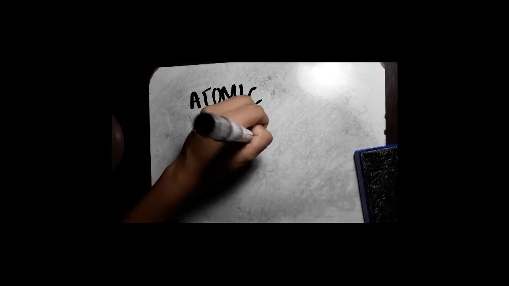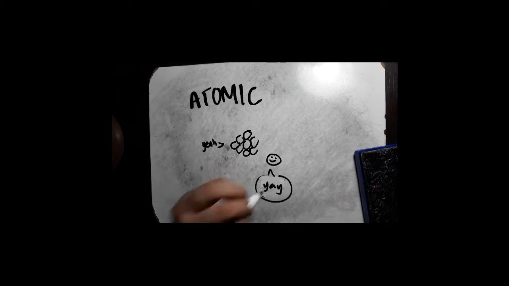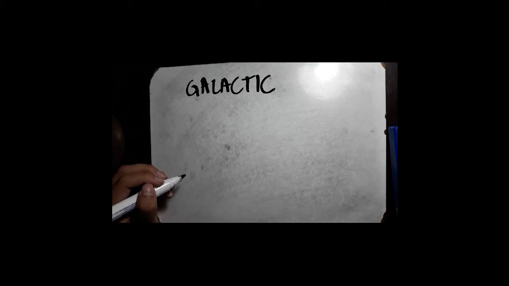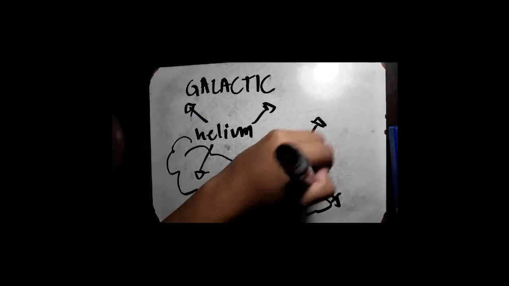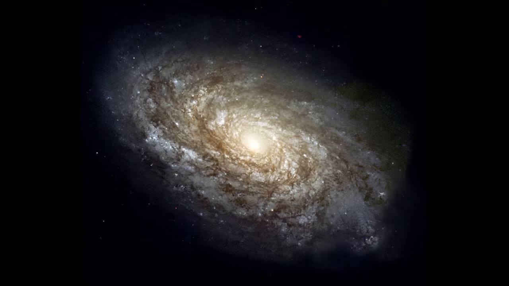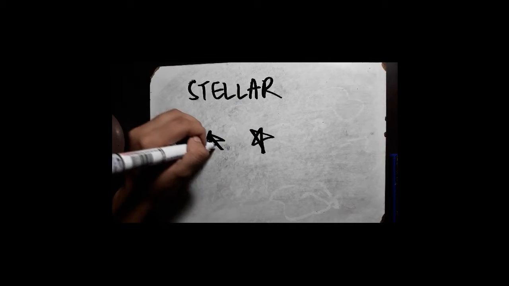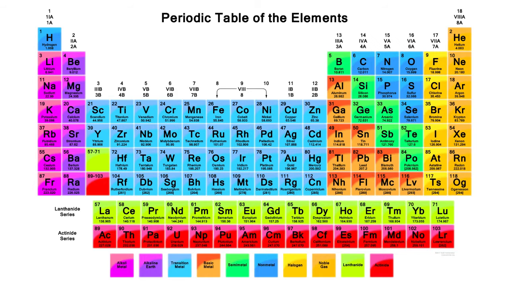Let's now go into the matter era. First up is the atomic epoch, where the universe cooled down enough to allow electrons to attach to nuclei, forming the second element, hydrogen. In the next epoch, the galactic epoch, the first and second element, helium and hydrogen, scattered over the universe with atomic clouds, which formed the seedlings of galaxies. Atoms in the clouds that connected because of the presence of gravity. From there goes the stellar epoch. Stars form from the elements that arise from hydrogen and helium, which can now be found in Mendeleev's periodic table of elements.